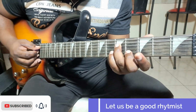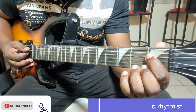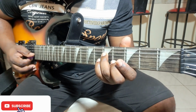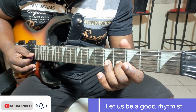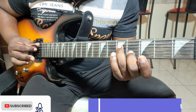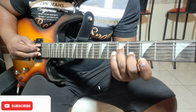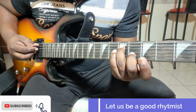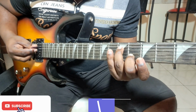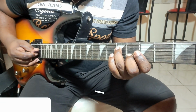Now the rhythm is played like this. The rhythm starts from the fourth string. So count 1 and 2 and 3 and 4 and, with the 5th fret on the 4th string and the 2nd string on the 4th fret. You play all of them together like this. You can see my right hand here. I'm playing the plectrum with this finger, my middle finger, okay? So I'm playing like this. You can see my right hand, how I'm doing it. You have to know that technique so that you can play it well. So it starts like this.